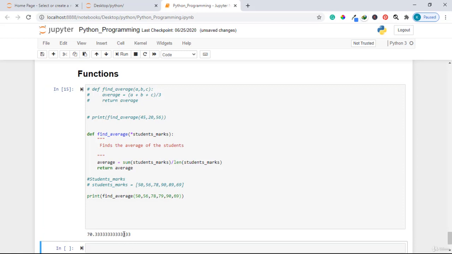And the cool thing with this now, I've not used a list, neither have I used any sequence such as a tuple or a dictionary. The only thing I've done, I've added an asterisk here, and now I can pass any number of values that I want. So this asterisk here simply tells this function you can take as many arguments as you wish and run this code on those arguments.